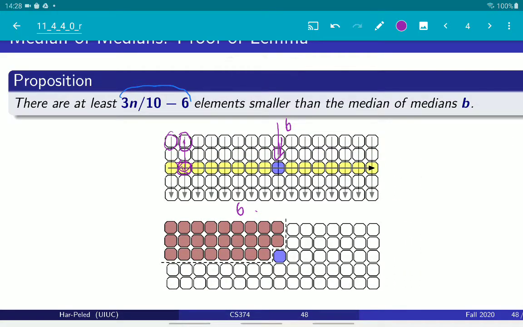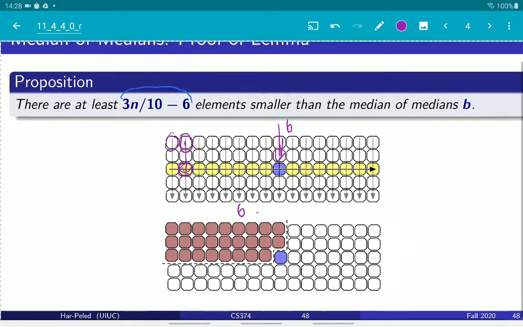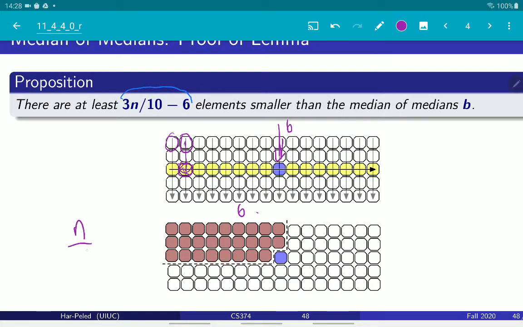It's not quite a quarter. You have to be a bit more careful, so let's be a little bit more careful. There are n over 5 columns. Let me ignore floors and nonsense like that. The median is going to be the middle element, so half of the columns are to its left. So the number of such columns is going to be n over 10.